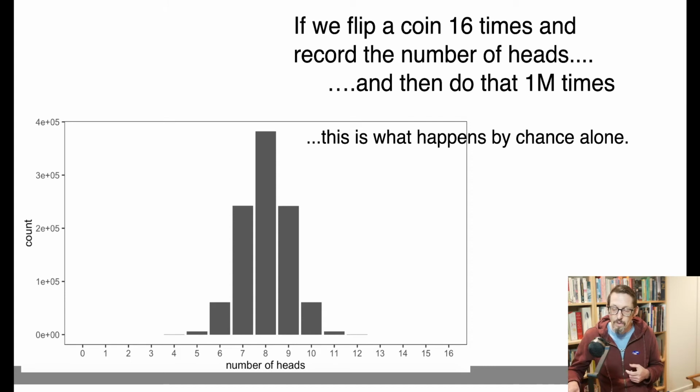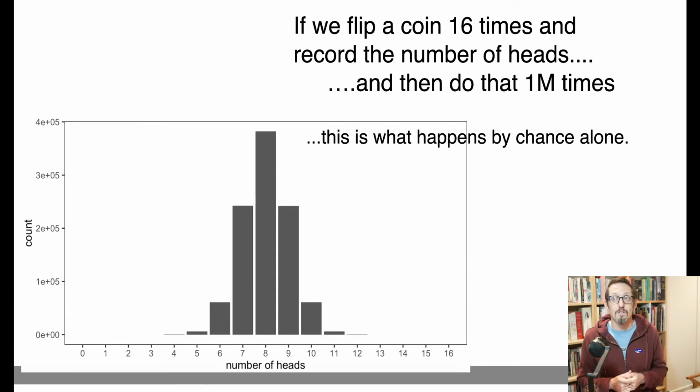Okay? How do we understand p-values? What do they really mean? Well, let's imagine we're flipping a coin. We're going to flip a coin 16 times, right? It's a 50% chance every single time that it comes up heads. So what is the expected number of heads? The most common number of 16 flips will be half of 16, which will be 8.